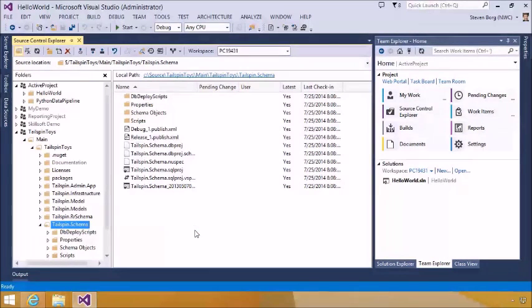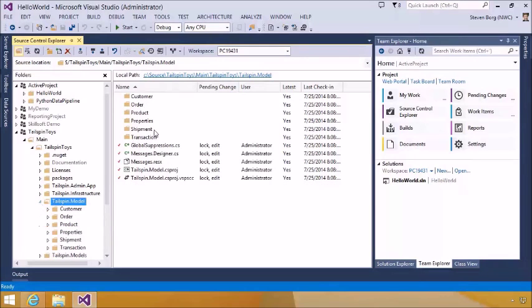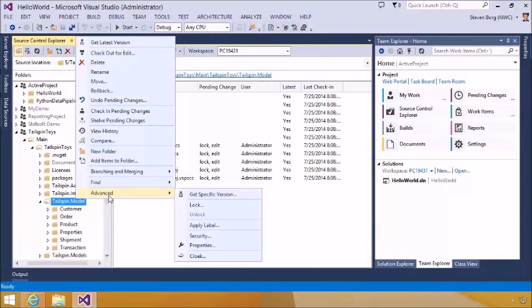Now, other people may have done this lock on model. And if we open it up, all these things are locked and for edit. Even if I am not the administrator, if I have the appropriate permissions, which is basically unlock other users' files, I can go in here, right click, and can go in. You notice it's not a lock here, but I can unlock their things as well.